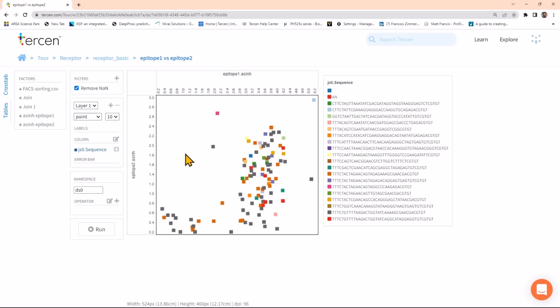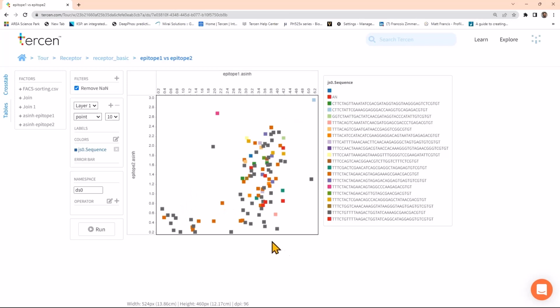So you're combining 2 sorts of data, the FACS sorting data plus the genomic data, in one view. From this view, the scientists can see if there's a strong epitope binding, what the T-cell receptor genomic sequence related to that strong binding on one epitope, or on the other epitope, or both at the same time.